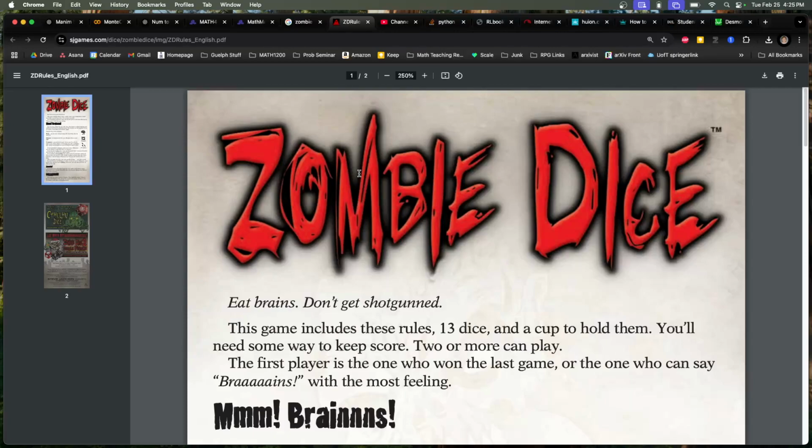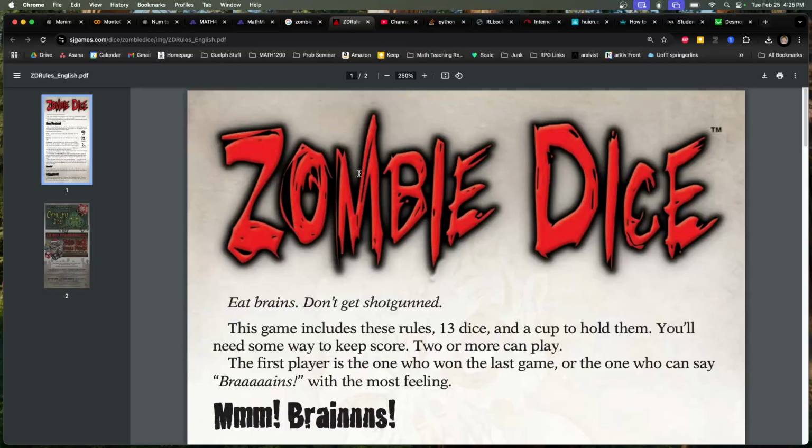So I went bust. I should have stopped rolling earlier. If I had stopped rolling after my first round, just like in Pig, I could have banked those 2 brains and done my best to get 2 points there. But I was too greedy, and I went over the greed limit, and that is why I am dead.